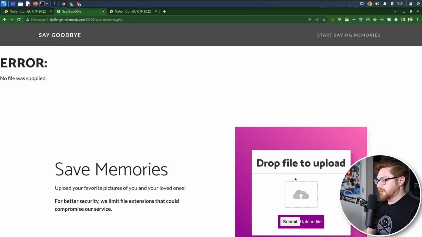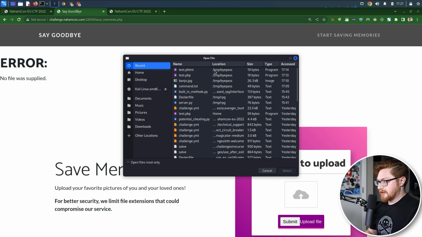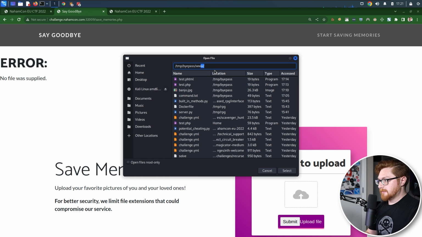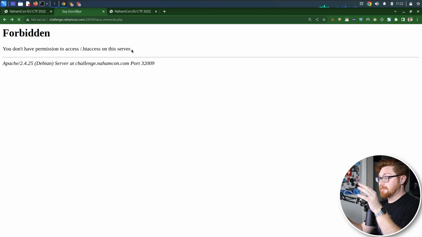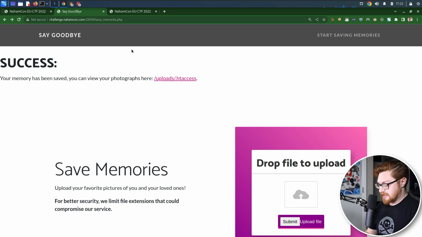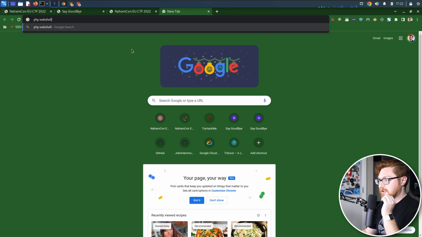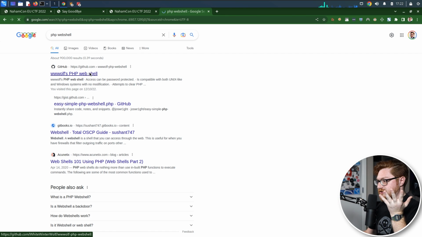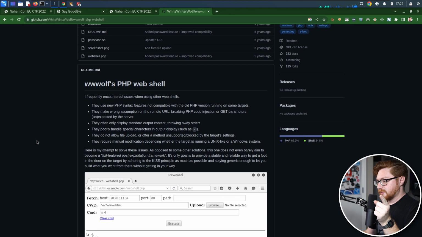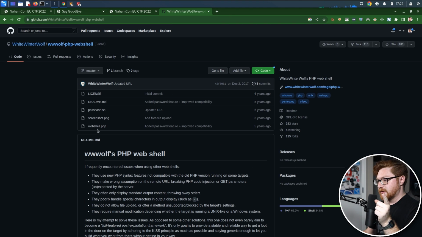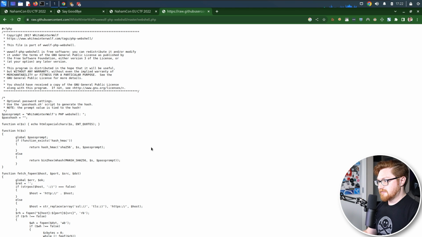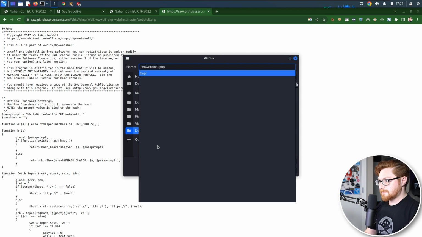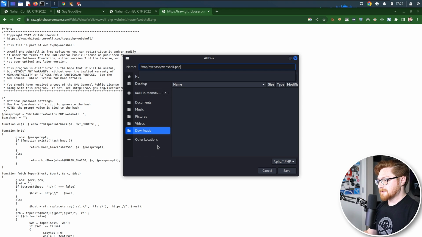If I go ahead and upload another file with my temp .htaccess, the www .htaccess file, upload that. There we go. Now that file should seemingly be empty, and I don't have that configuration set. Let's try and just get a PHP web shell from anywhere. Let's just grab one off the shelf. Super simple, super easy. Here's a quick example. That's just fine. Let me go ahead and grab this webshell.php. Cool. Let me save that, and I'll put that in, again, temp bypass webshell.php.